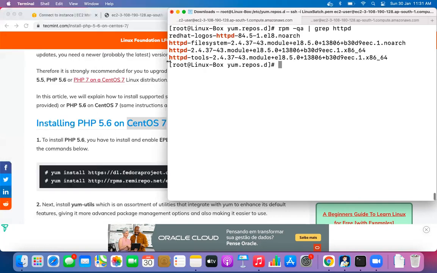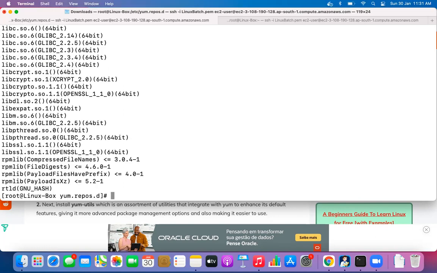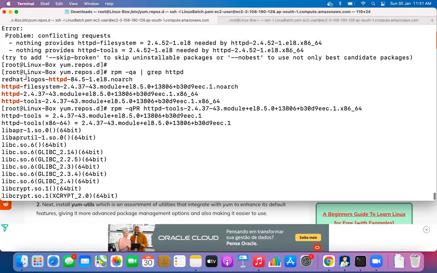In case you downloaded any package from the internet, and now you are trying for the dependency. So let us say rpm -qa pipe grep httpd. The particular command which I was actually trying to tell you that moment in order to figure out dependencies is rpm -qpR. This is the particular command which is used to figure out the dependencies. So these are the dependencies of that package. If you need to install the httpd package, then you will have to install these software as well.